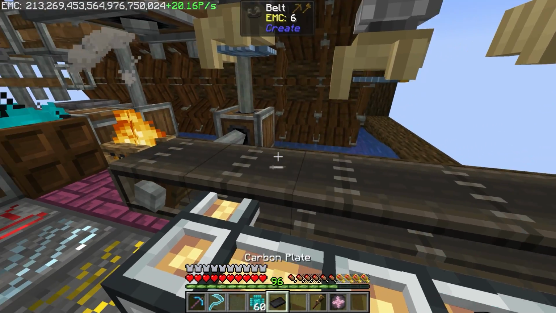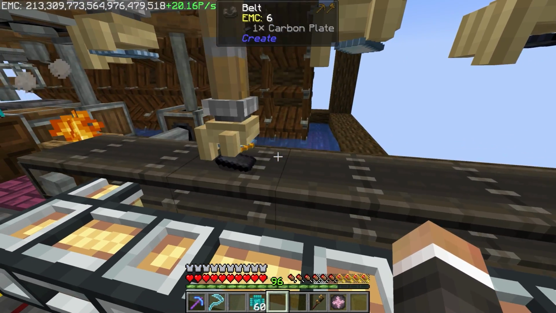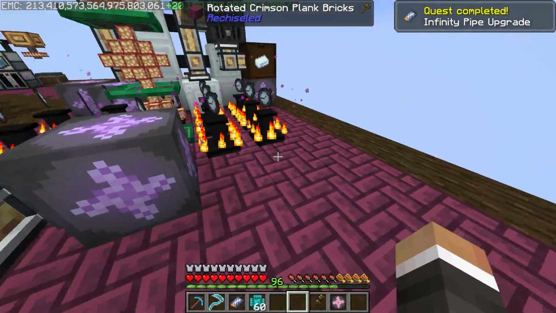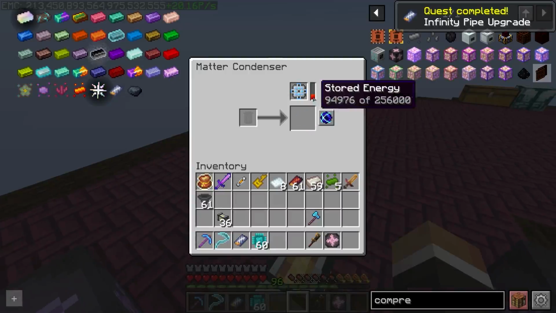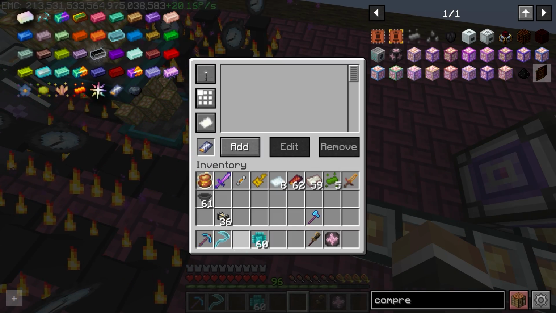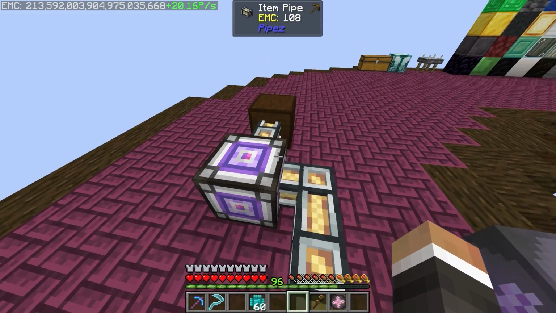Let's put you in here, and let's throw the carbon plate down like that. There we go. That's going to get us our first Infinity Pipe upgrade. Fantastic. And so back up here, if we swap this out, right now, this fills up pretty quickly. Let's see if we swap this out for this. Look at that, it's just full.